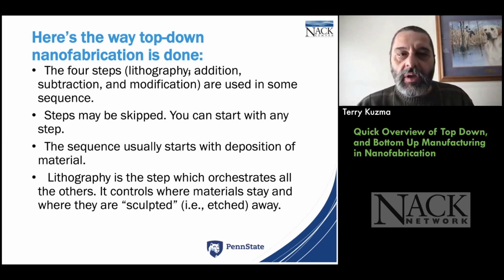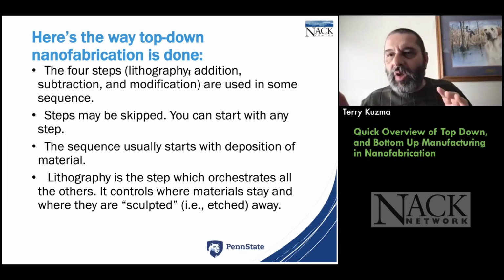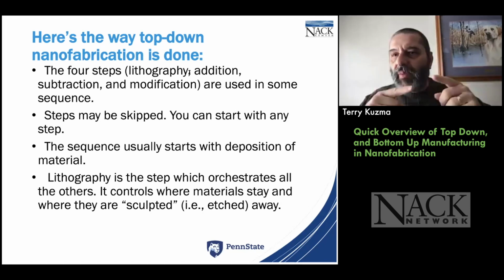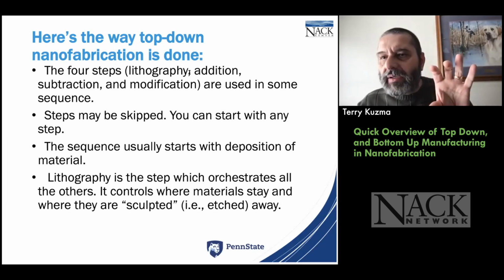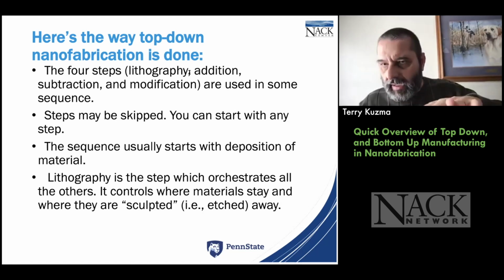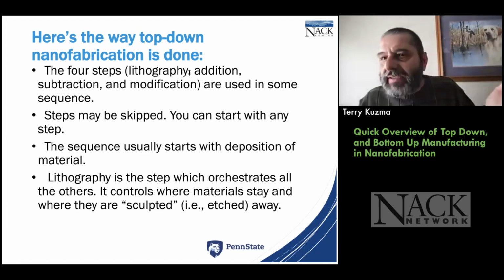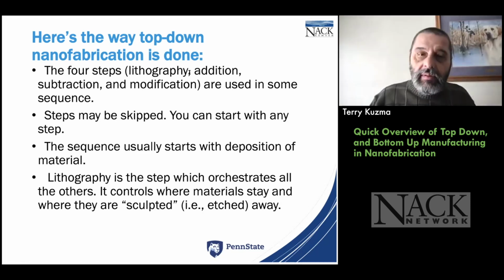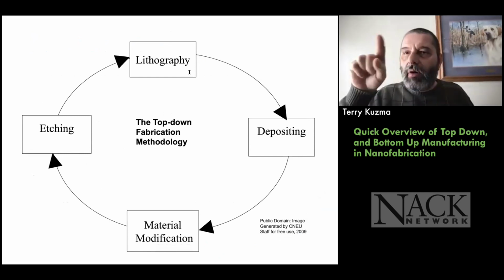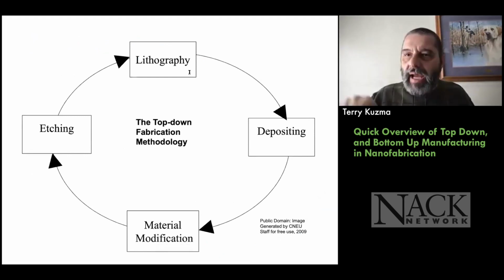So here's top down, bottom up. Those four steps, you can skip them, you can modify them, you can loop them around. So there's basically those steps to do a microprocessor, plus cleaning. And cleaning's the most abundant step in making a microprocessor, cleaning the layers. It's like 600 times that we're doing things, maybe even more. So this is what we're doing. We're going in this loop, but we can go backwards, forwards, skip a step, do all that other kind of stuff. But basically that's what we're doing.